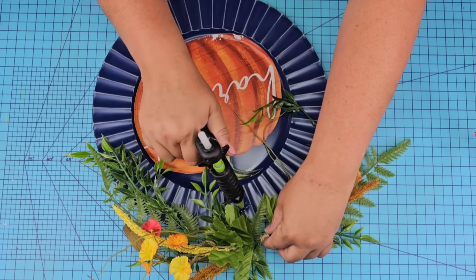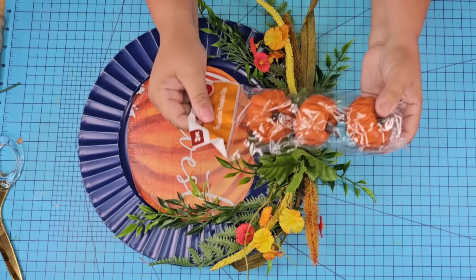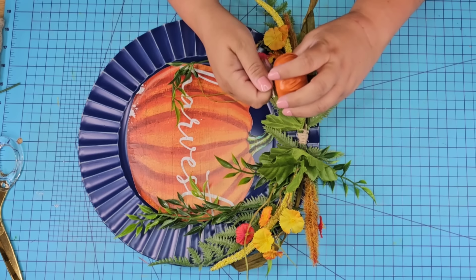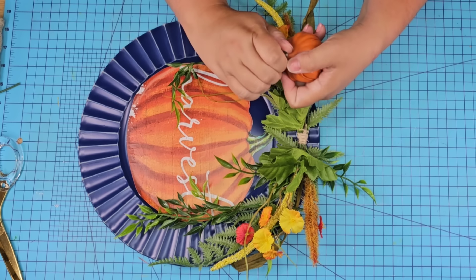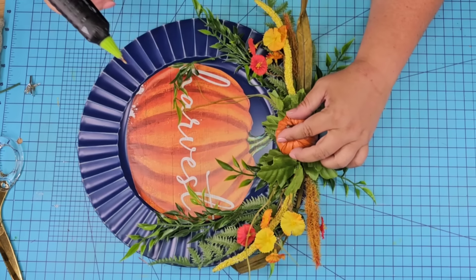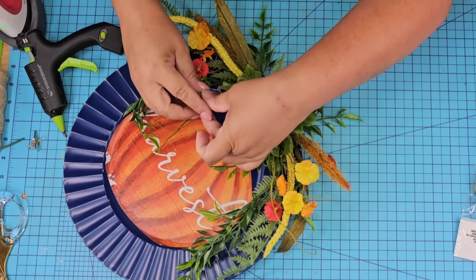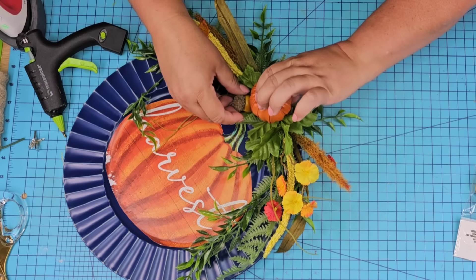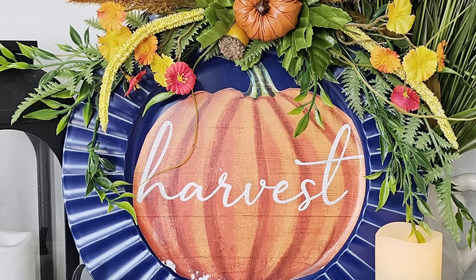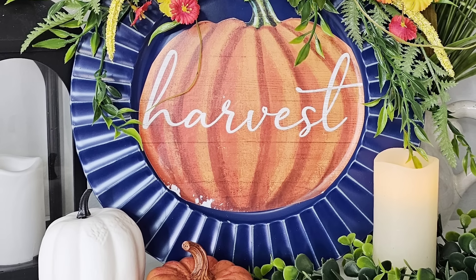When it was dry the pumpkin actually distressed a little bit on the bottom, but it worked out. I'm going to attach the little swag on the top with some hot glue and then add one of these leather pumpkins from Dollar Tree. They have a little clip but I'm going to remove that, hot glue and add it right there. They also have these little foam acorns that I really love — I'm going to add a little hot glue and place it right there next to the pumpkin for added texture and design. You can put it on a picture holder or a plate holder. Love the way it turned out — let me know what you think down in the comments.